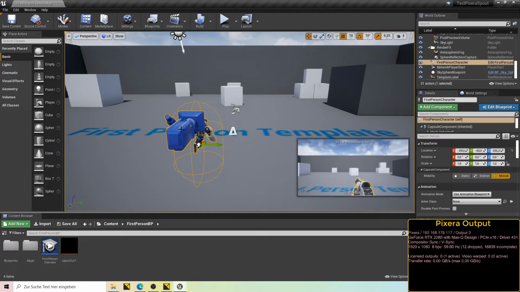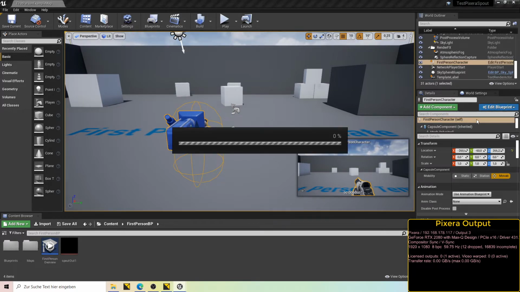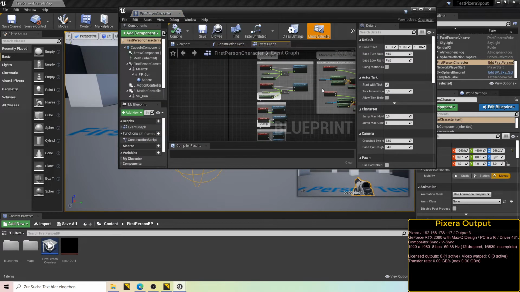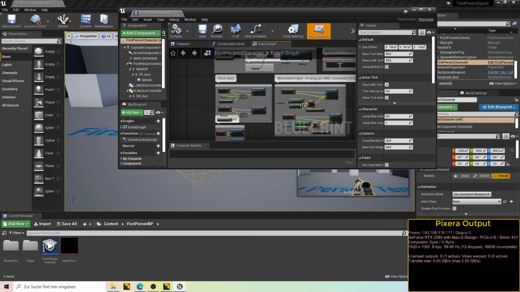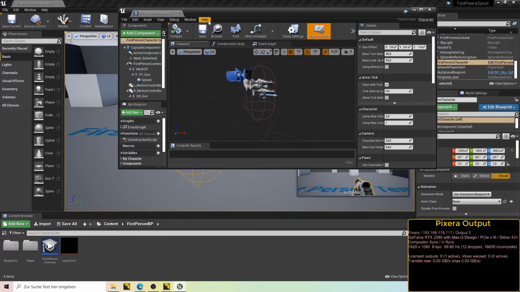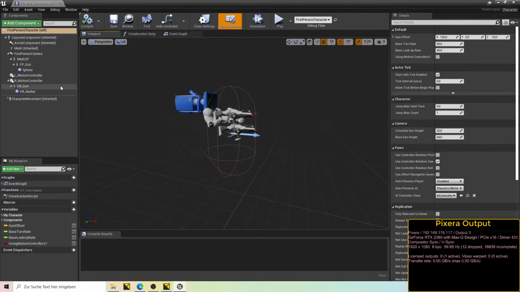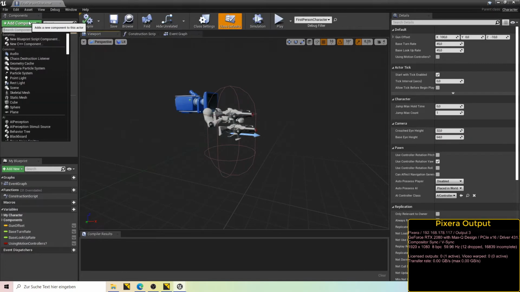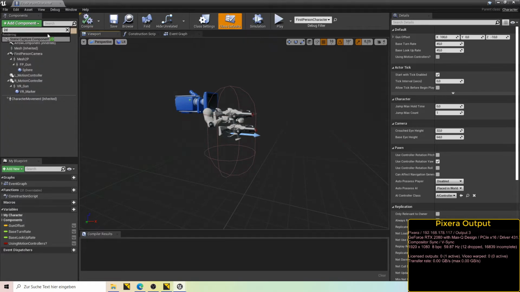And now click on your camera. Go to Edit First Person Blueprint or Edit Blueprint. Open Blueprint Editor. We don't need the event graph, we just need the viewport. Make it bigger. Add a component, 2D scene capture component.